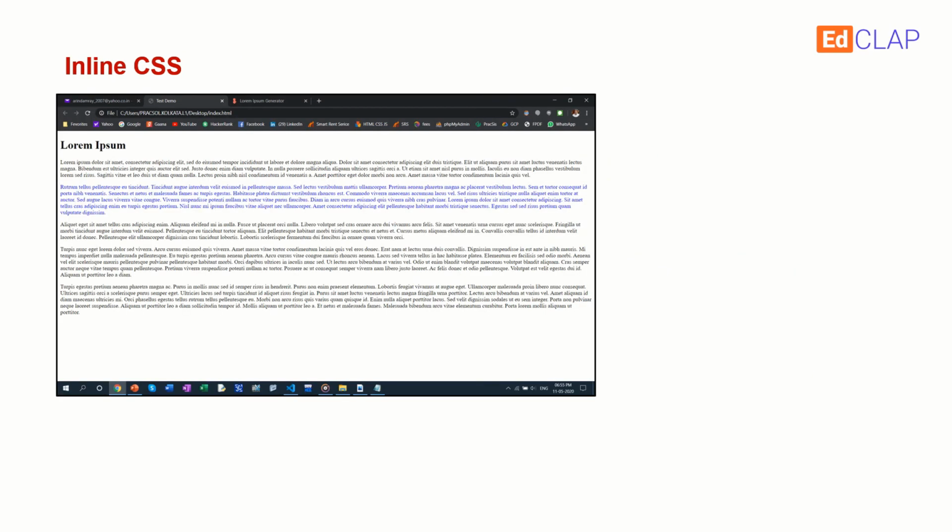Now coming down to the inline CSS. In inline CSS, see, this is on a web page. I designed one web page, and on it there are 5 paragraphs, right? Out of these 5 paragraphs, for one paragraph I need to change the color. So for that one I need inline CSS. Inline CSS means it will execute not on the whole page, but only on a part of the page. So if you write some code inside that part of the page, that is the inline CSS, right?